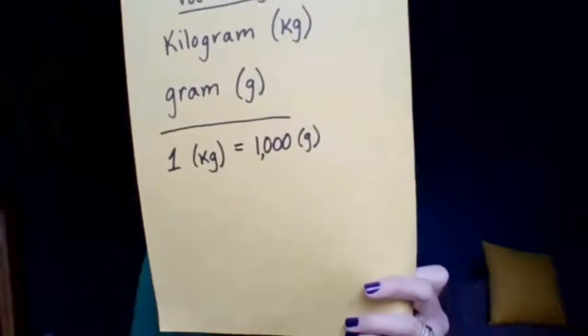She says 1 kilogram equals 1,000 grams. That's probably information that we should write down in our math notes. I'm going to write it down too, and I'm going to use those abbreviations. 1 kg equals 1,000 grams. So here's what I wrote. You should probably have something similar in your math notes.